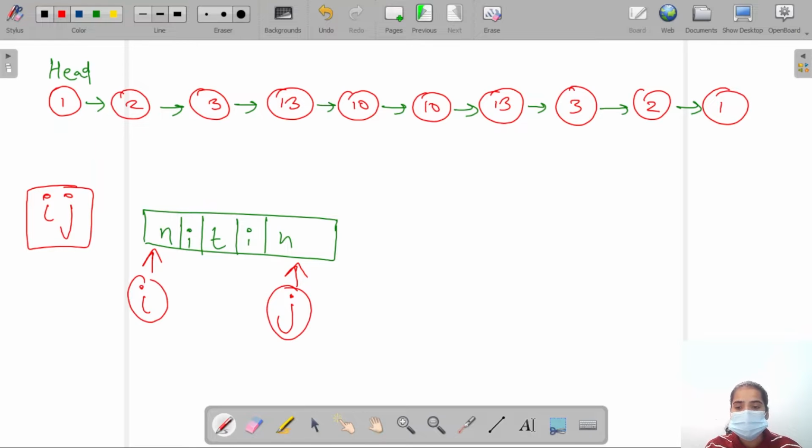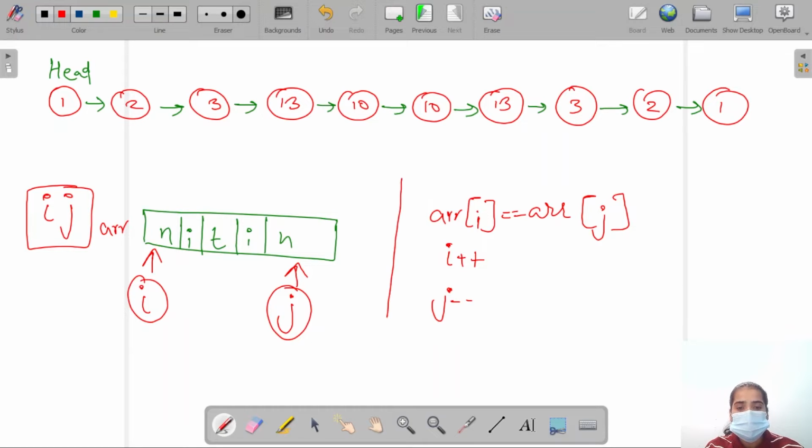So this is my array. What I was checking: if the element present at ith index is equal to the element present at jth index, that means I have to increment the value of i by 1 and decrement the value of j by 1.